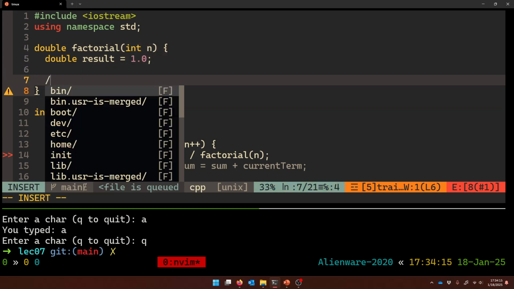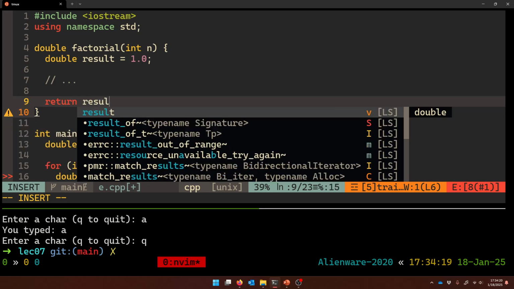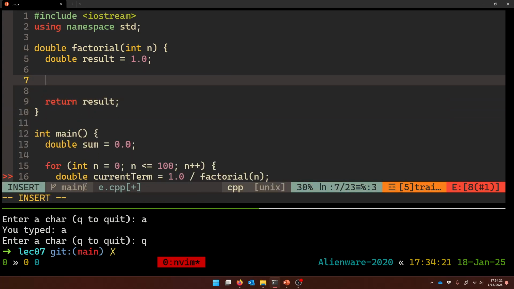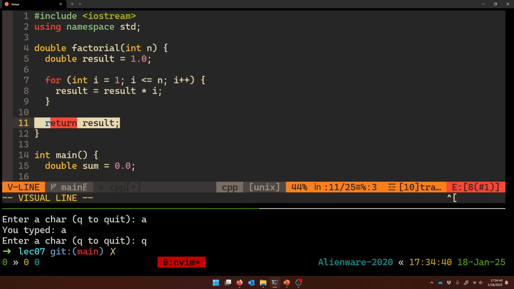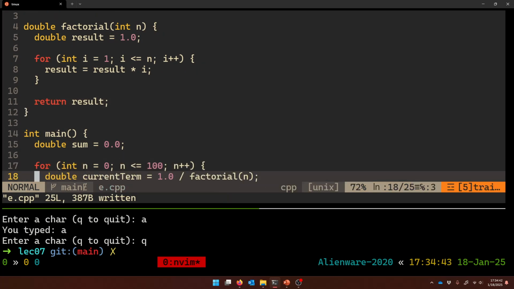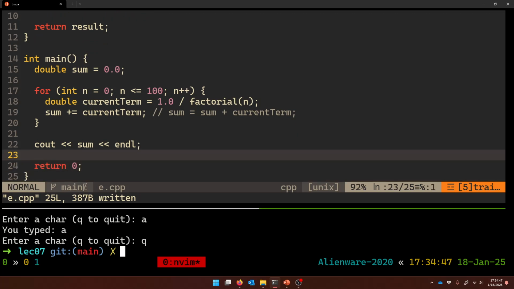All right, and then I'll do some work, and then eventually result will hold my answer, and then I'll give that back by saying return. Return result. Okay, the hard work is here. So I need to loop from 1 to n, essentially. For int i equals 1, i is less than or equal to n, i plus plus, then result equals result times i, essentially. So that'll just multiply 1 times 2 times 3 all the way to n into result, give it back. There's your factorial. All right, that's the secret. If you looked away, you can look back again.